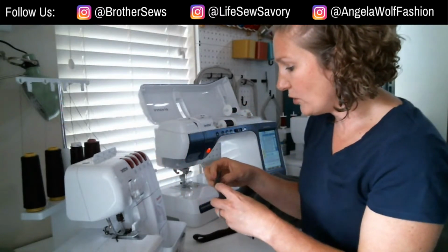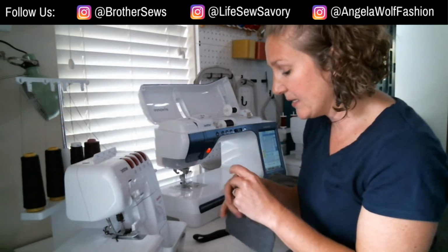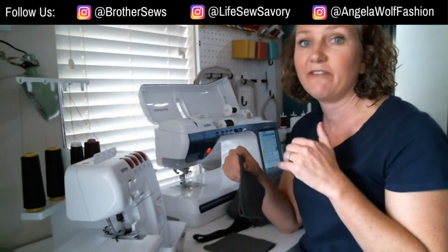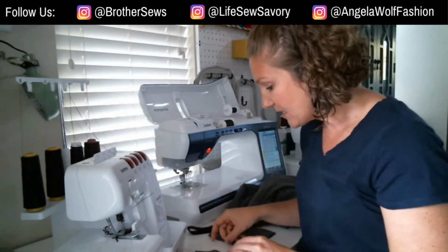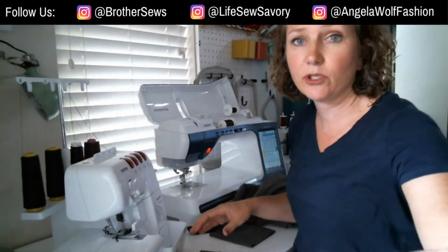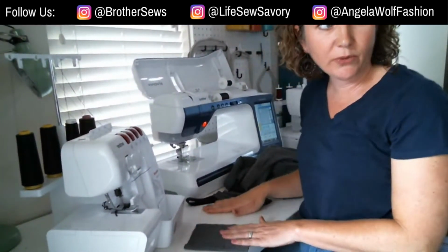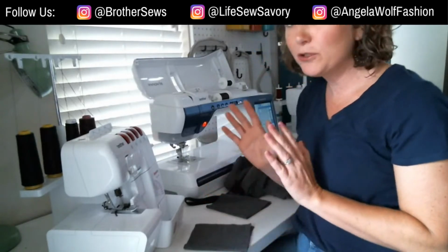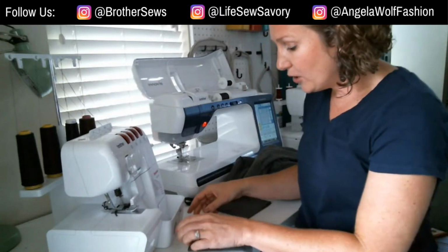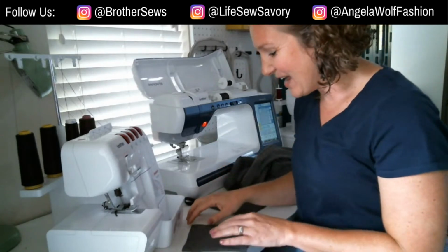And so I'm going to show you how to sew the cuffs, and I'm sure many of you know this, but I, not super recently, but more recently than I've been sewing for 15 years, discovered a cuff shortcut. I'm sure that many of you already know this, and I'm late to the party, but I just wanted to show this for you. If you don't know this, instead of sewing the cuff here and then folding it over, you can do that all in one step. So if you didn't know that, I'm going to show you how to do that, and it's super basic.